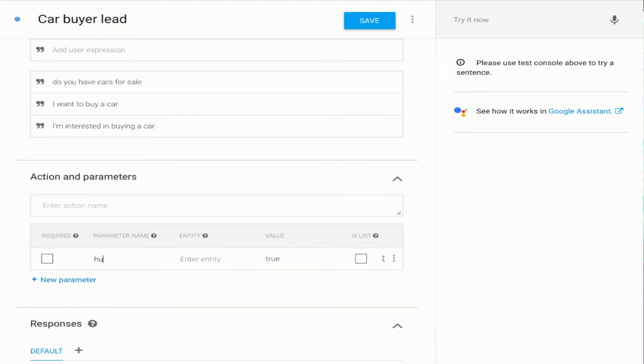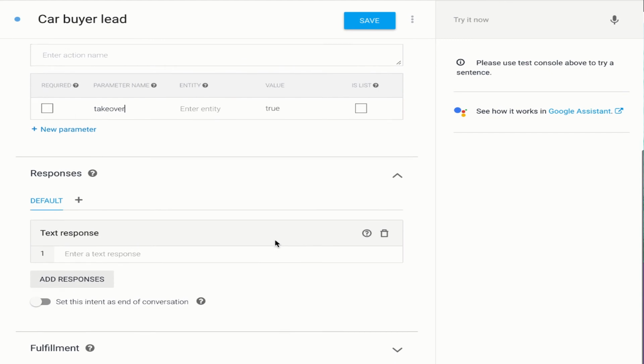You can add human, set the value to true, and it will trigger an alert for you. Or add takeover. And if the value is true, it will trigger an alert and automatically pause Dialogflow. So we'll keep Dialogflow paused for 10 minutes unless there is no messaging activity, in which case it will resume the bot.